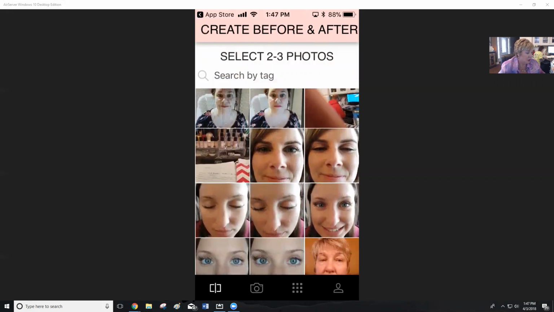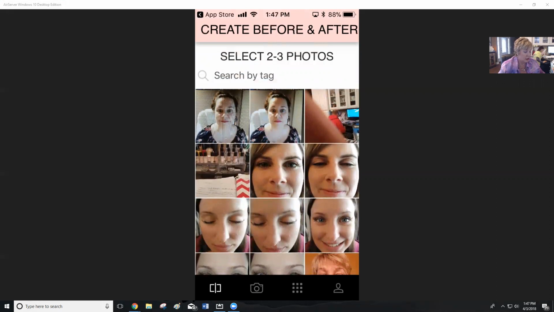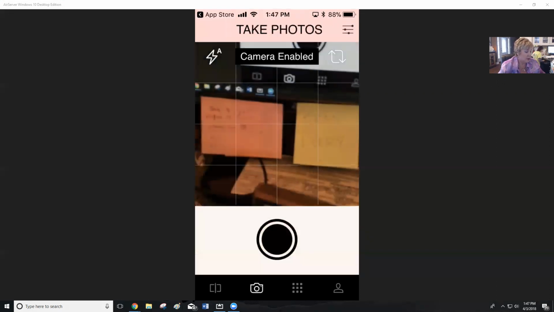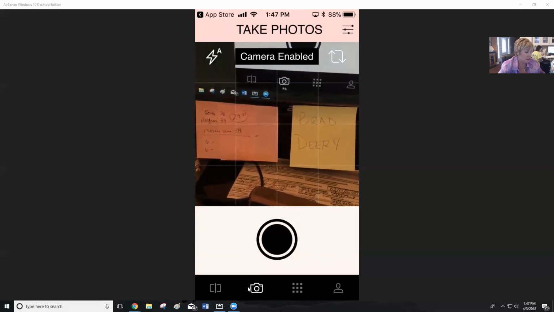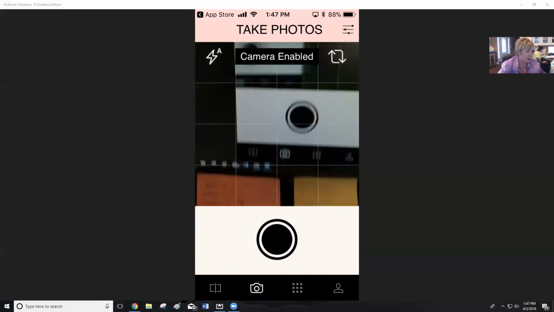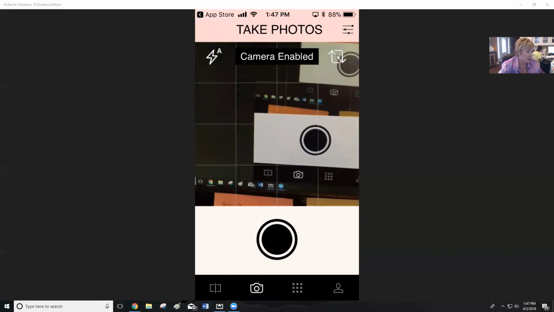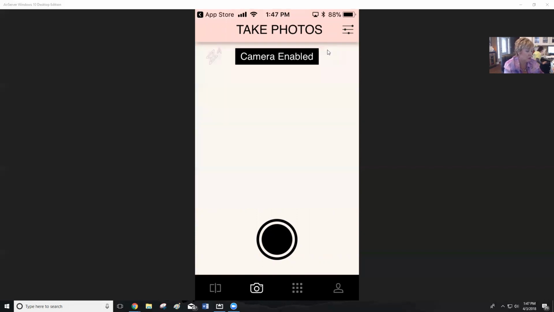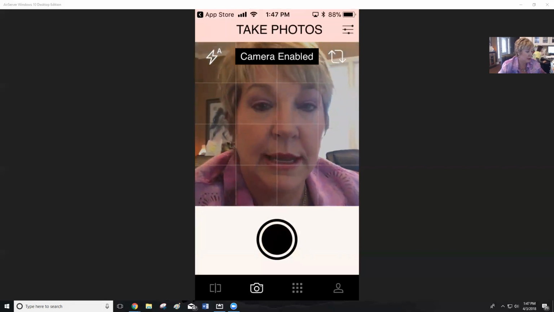But say I want to take a picture, because now you're sitting next to a client and it's time to take a picture of them. Go ahead and go in here. And what I clicked is the camera down here. Okay, you can even turn it around. I'm going to click this up here at the top. See that up there at the top? I'm going to click that, turn it around so it has a picture of me.